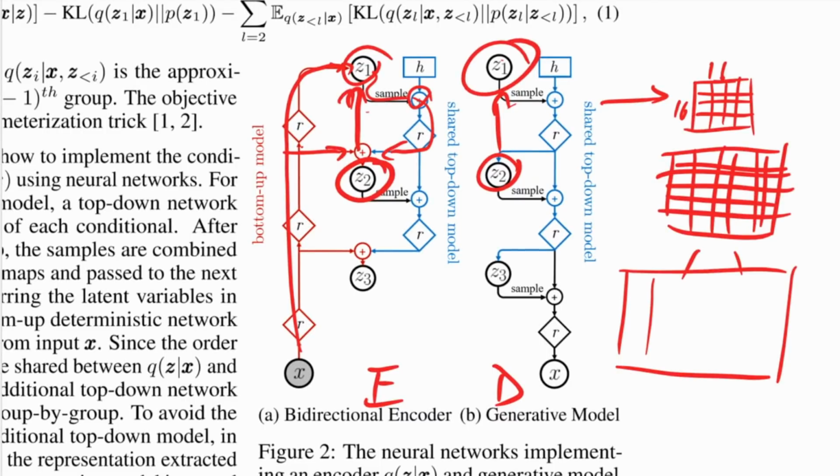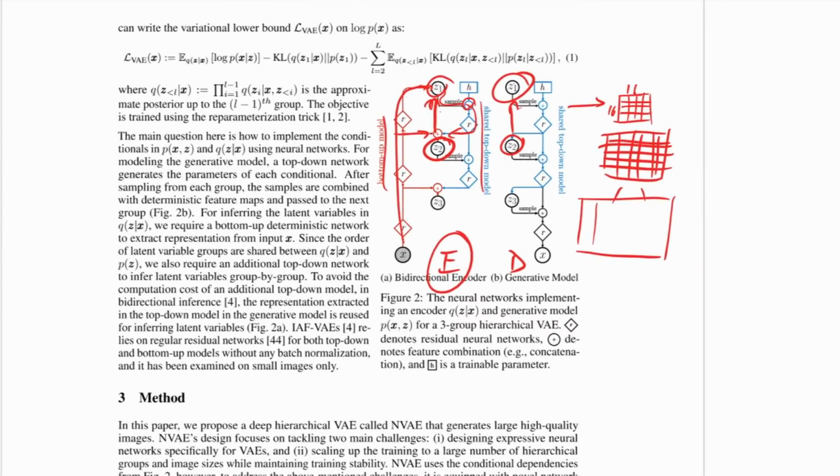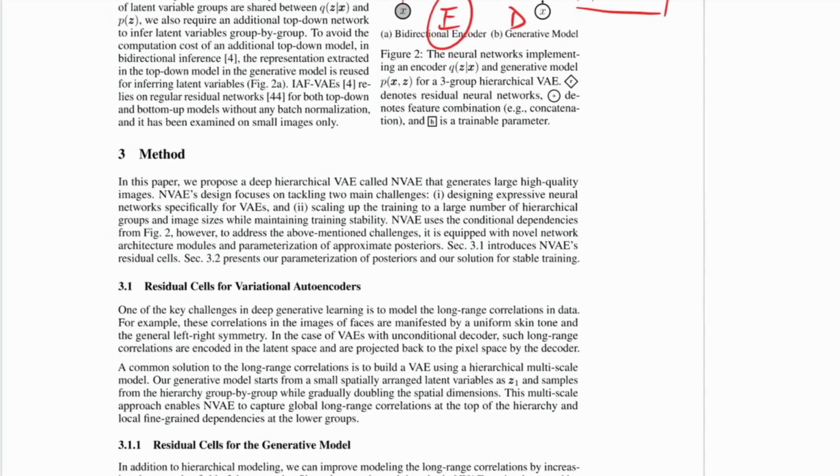It pretty much works like a VAE, except that it is hierarchical, and you need to have this bottom up and this top down model in your encoder. And so now there are a bunch of questions with respect to the hierarchical VAE. The problem here is that you have not only one sampling procedure, but you have sampling procedure upon sampling procedure upon sampling procedure, and this can get pretty unstable, I guess, pretty quickly. So the rest of the paper is going to be how to get this to work.